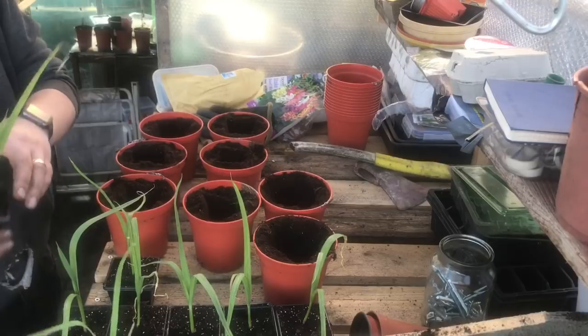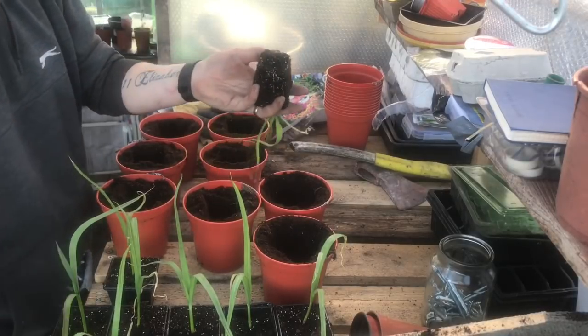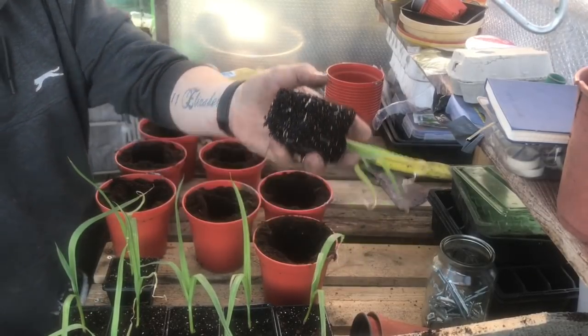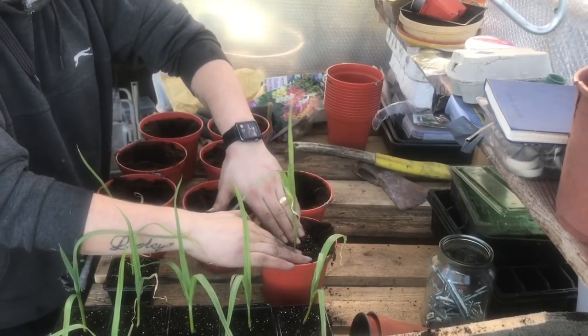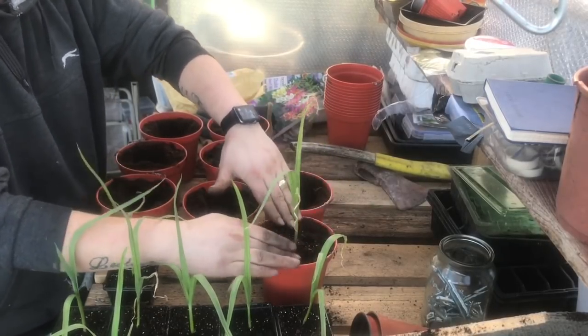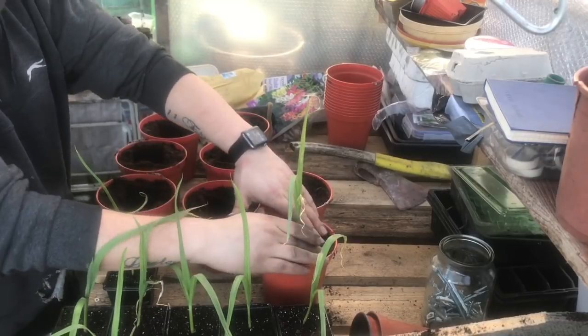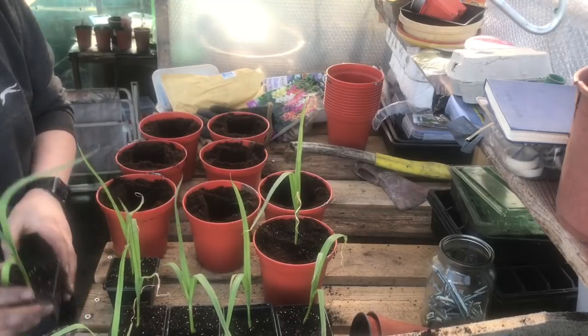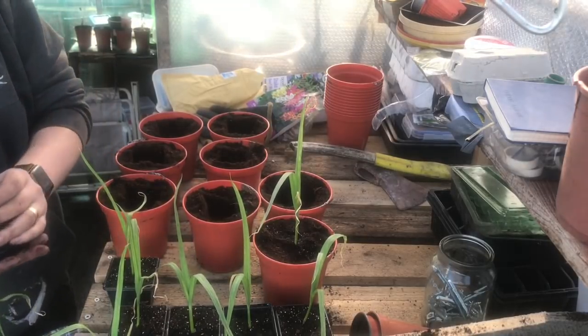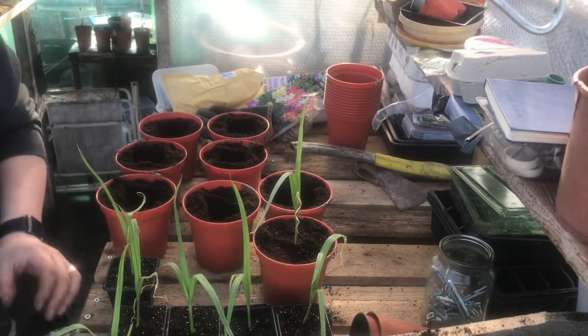It's just going to be, I mean, all the hard work's already been done. You can see it's got a good root system on that one. Stick that in there. Push it in. Compost mix. I've just got, what was it, clover compost, and I've used some charge and also some mycorrhiza as well.